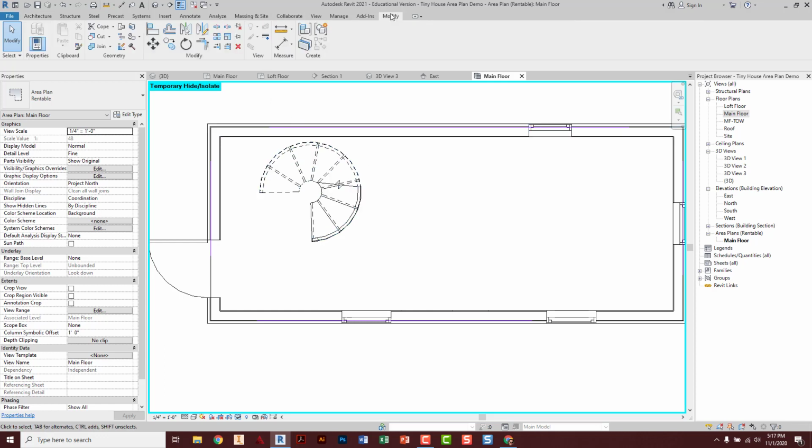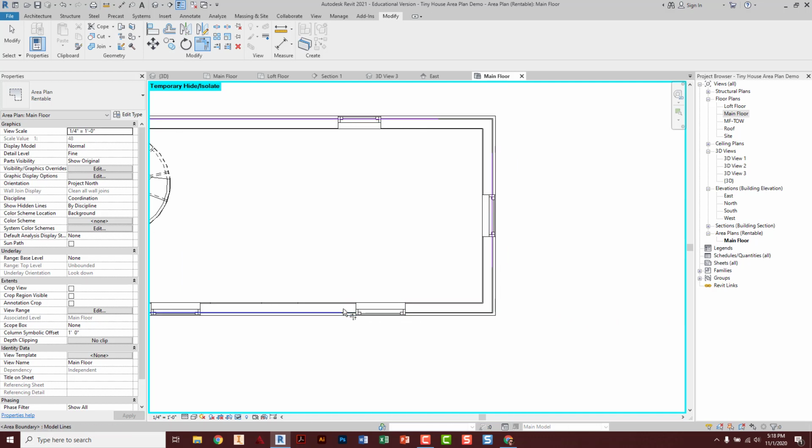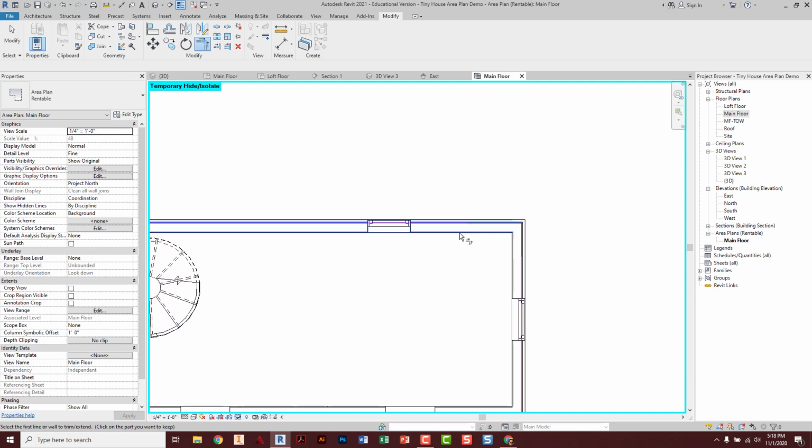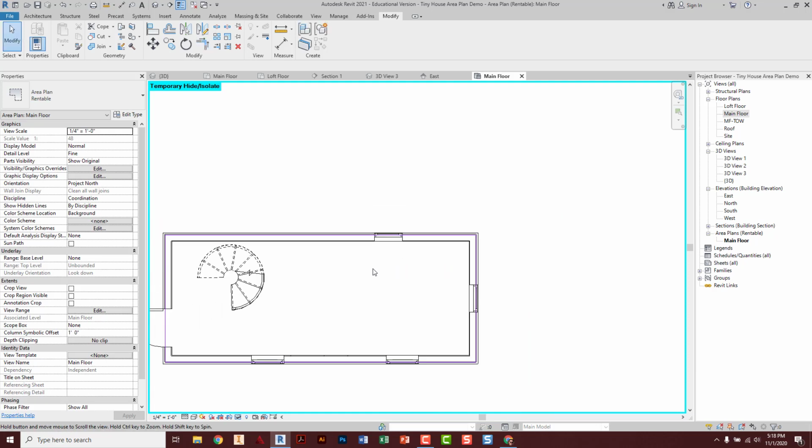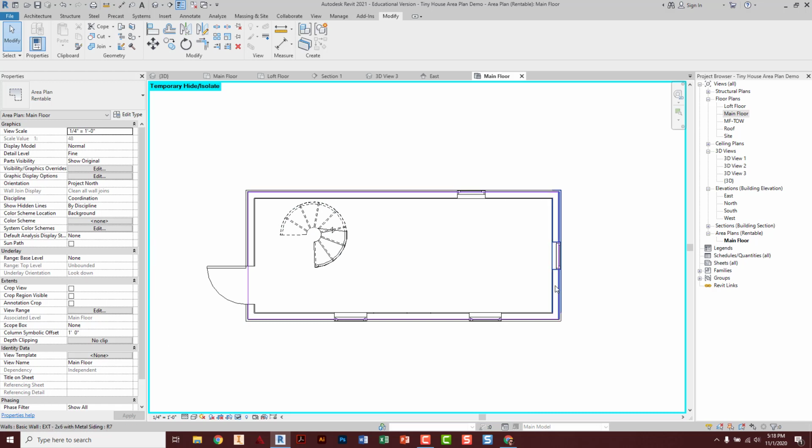We're going to go to the Modify tab. We're going to use Trim and Extend. And now I just simply highlight those segments, and it'll auto-connect the corners. Click on a segment, joins in the corner. Click on a segment, joins in the corner, and the last one, I can see it goes up. So segment, and it joined in the corner. Escape a couple times. I now have my boundary established that follows the outside of my stud all the way around.